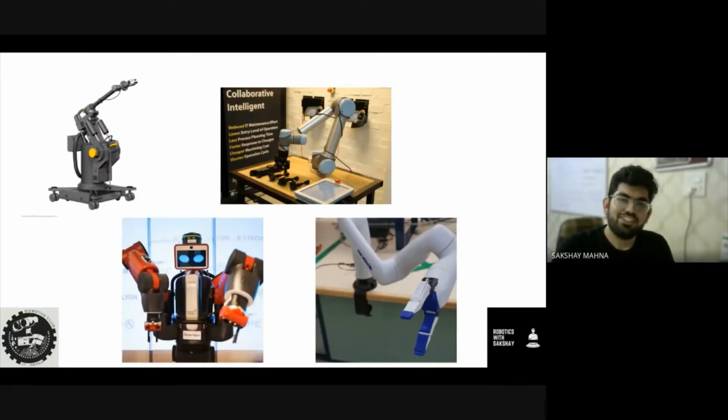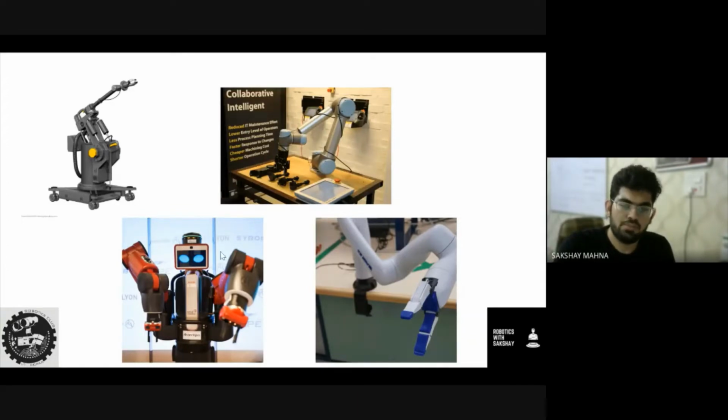Okay, a bit of introduction to these robots. In the top left, it's the dummy robot that we also discussed in the first session. On the top right, we have the UR5 robot. This robot is used mainly for research, and it is manufactured by the company Universal Robots, and that's where the name comes from, Universal Robots 5.